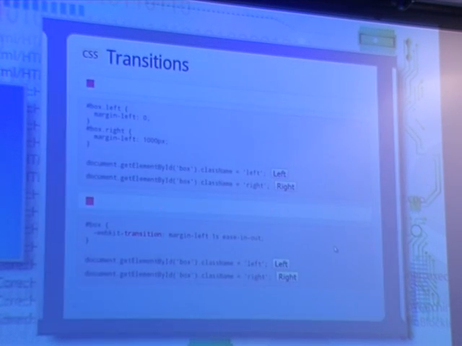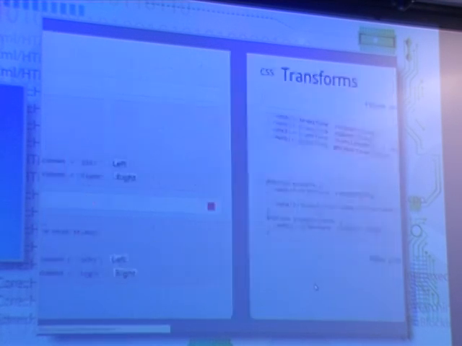Transitions, also cool. So you've been able to use JavaScript to make things move around in the past. If I click over here, you'll see this little box on the top sort of show up on the right and on the left. But if I want it to be more graceful, if I actually want to show something animated, you can now use transitions in CSS to have something actually move over. And we're doing work to hardware accelerate this so that it will actually be a smooth transition rather than the jitter that you might see now on older devices.